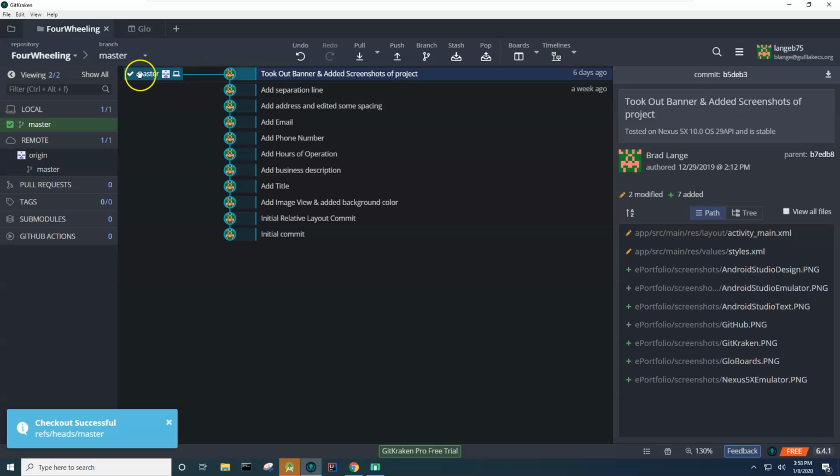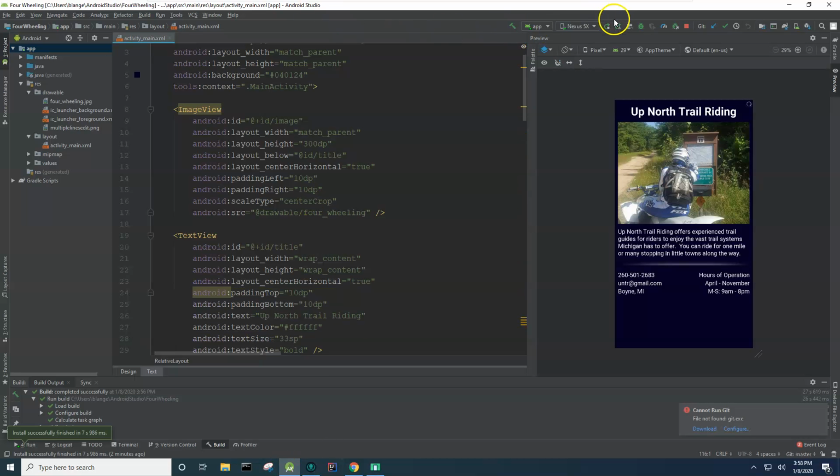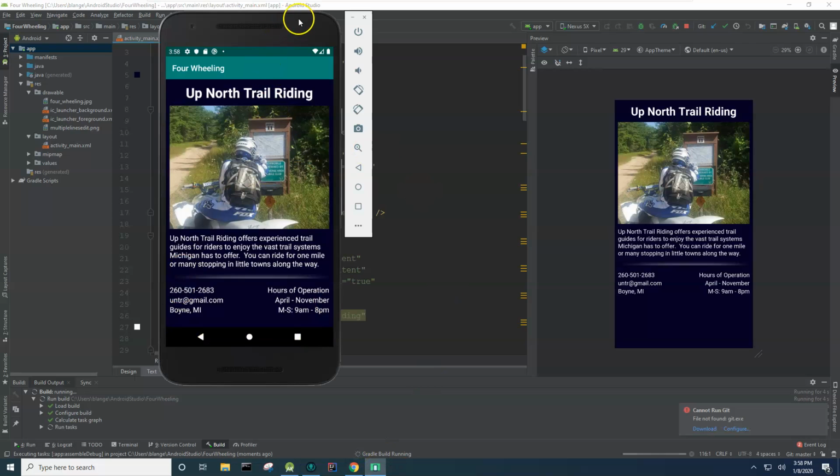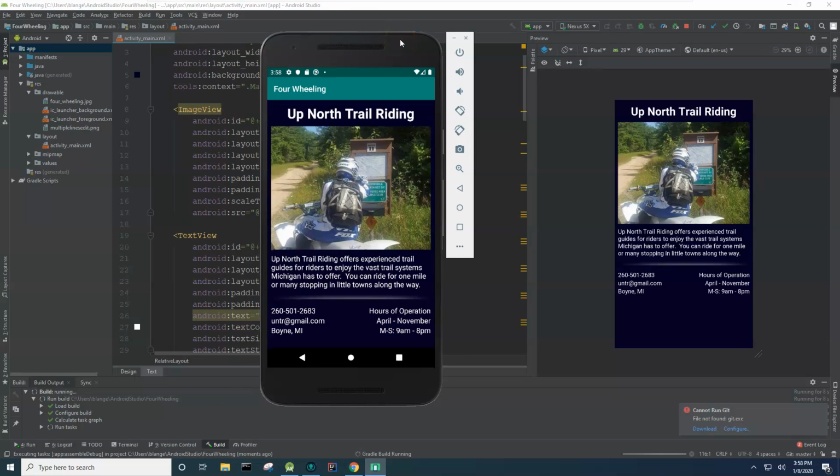So I'm going to check out my master. All right. And I'm going to go ahead, tested it. It is stable. I'm going to go over to my Android Studio, send that one more time over to my phone, and it's building. And again, in a few minutes here, this will load up, and you will then see this go away.